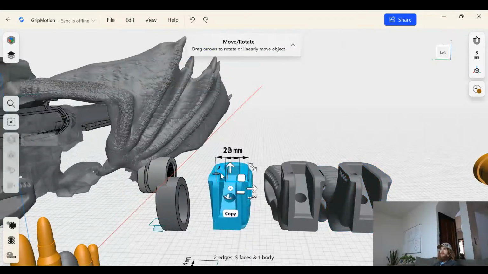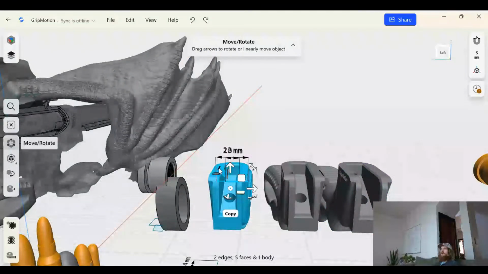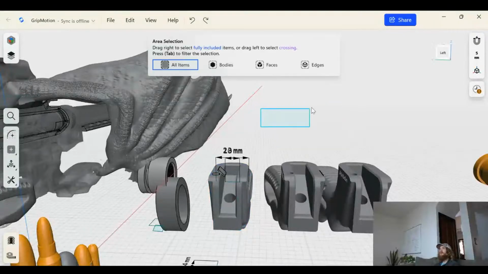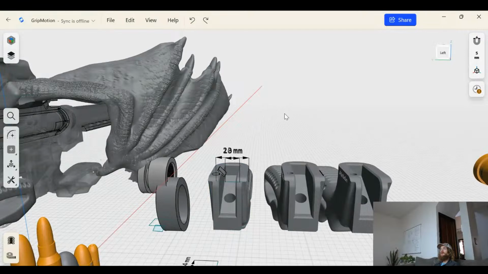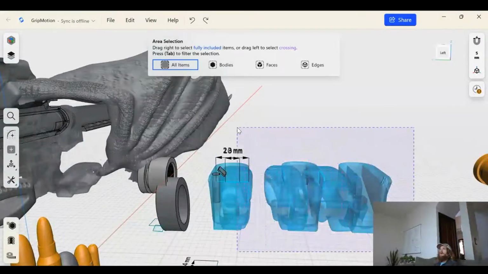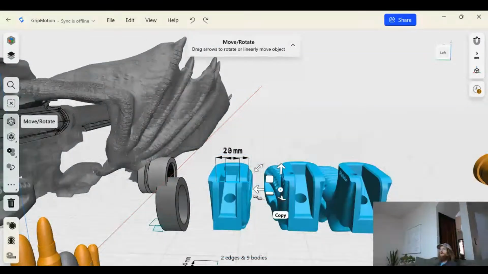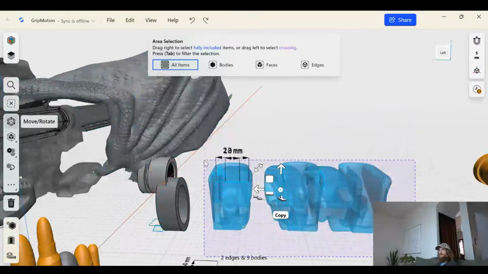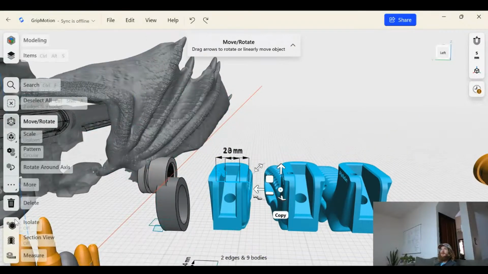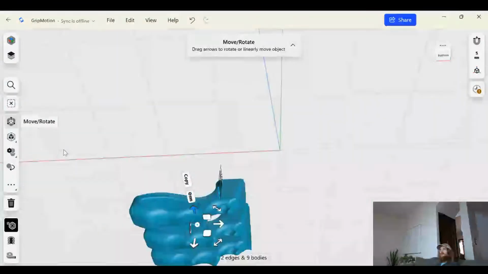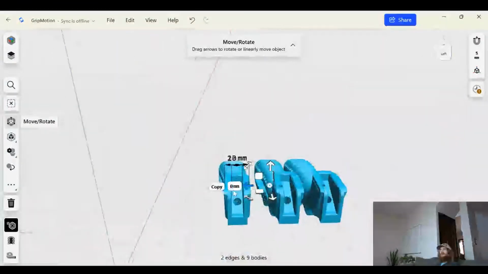I don't know. There's some things about it, right? Like it left that face off. So there's a slight difference between dragging to the left and dragging to the right, and that's represented in the coloration of the box and the dashed versus solid lines. Okay, so it doesn't really matter because I'm highlighting all of it, so I could use either right or left, and I'm going to get the same result. So I'm going to highlight these, and I'm going to come over here. I'm going to isolate them. Okay, that's going to make it easier for us to work on what we're working on here today.